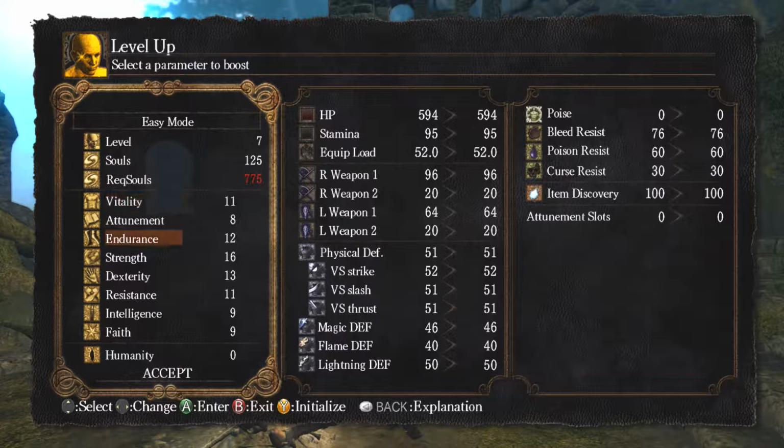Endurance and vitality are also quite important. Vitality is more important if you're building a bit of a tanky character, because it increases how much health you have, and so how much damage you can take. Endurance is more important if you're playing a swift character, because it increases the amount of stamina you have, and thus allows you to dodge more.